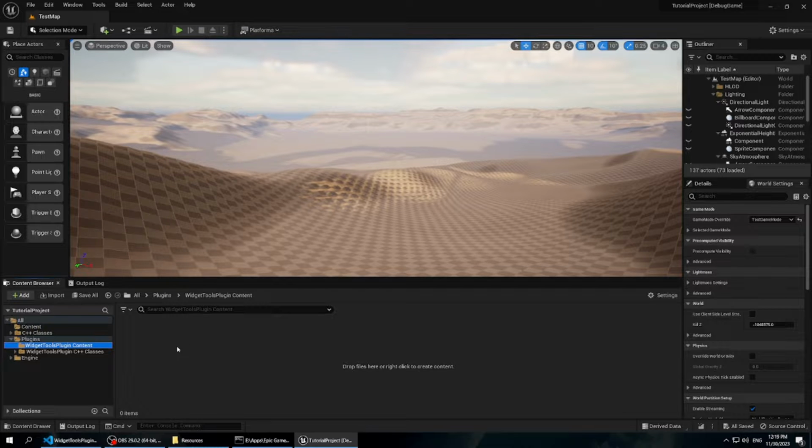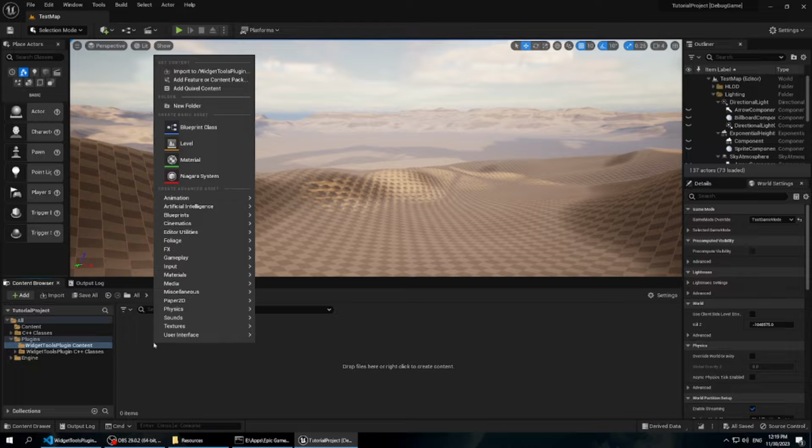And to start, let's just verify that that blueprint library is correctly added. So if I right click, I'm going to go to Editor Utilities and Editor Utility Blueprint. And you can see Editor Utility Widget is also here. And this is how we're going to add functionality to the editor. So the main difference here is a utility blueprint will just show up in the right click menu on assets, and with a utility widget, we can actually add a custom user interface that we can launch from within the editor.